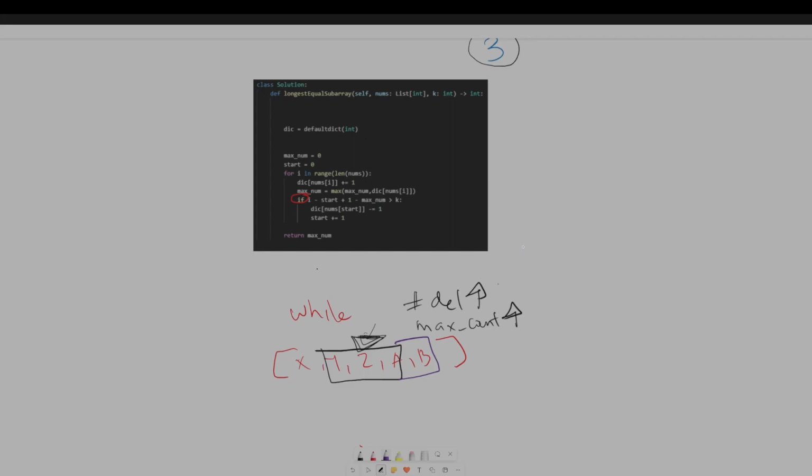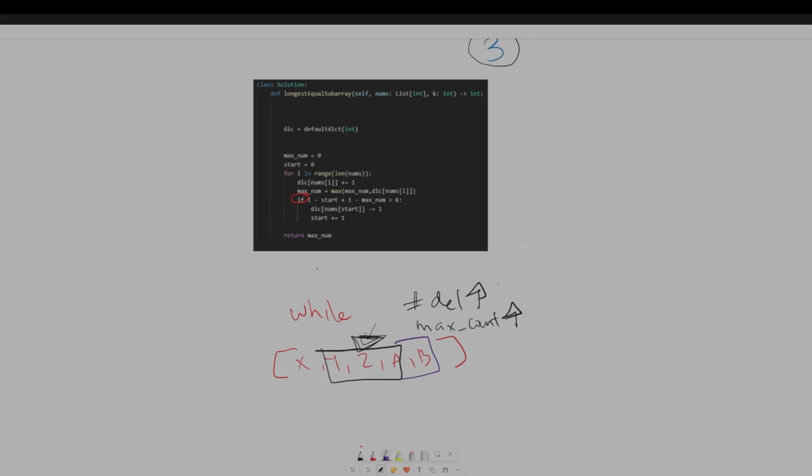But what we have to do when we do shrink is keep track of the number of elements within our window. That is crucial. So when our max number of deletions goes up, causing us to violate the rule K, we're just gonna shrink our window by 1 from the left, and doing so will still help us find the optimal answer.